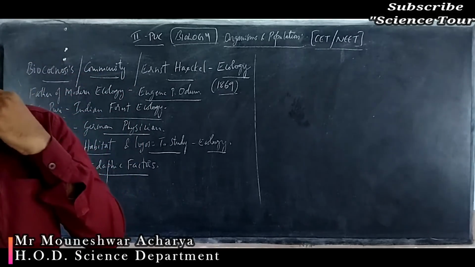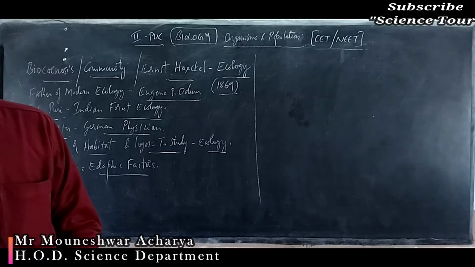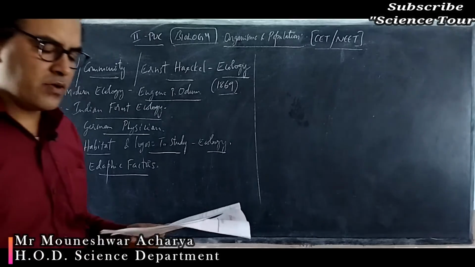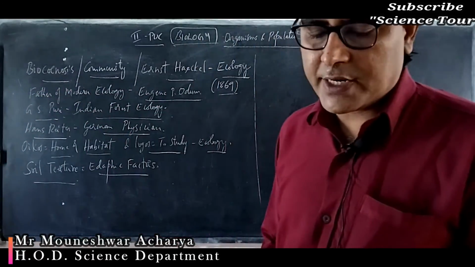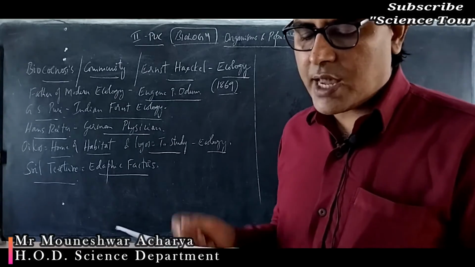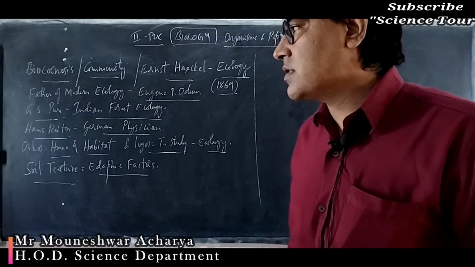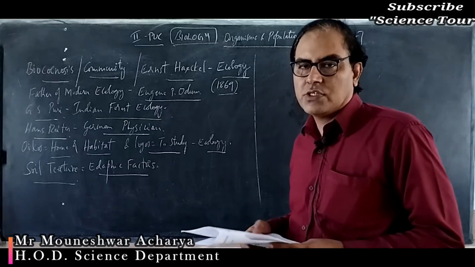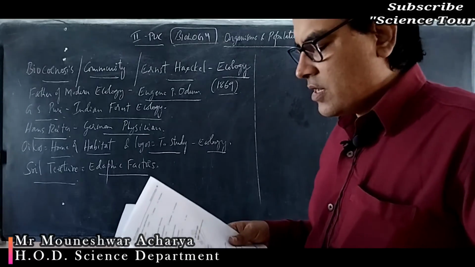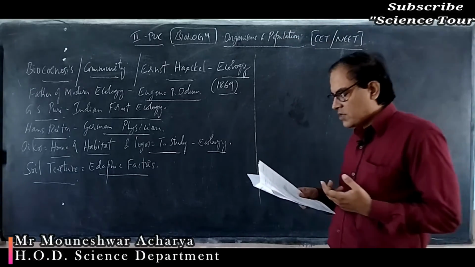Okay. Next, question number 14. A habitat is constituted by... A habitat includes living components as well as non-living components, that means abiotic factors as well as the biotic factors. So a habitat is constituted by predators and pathogens only. Predators means the one who find their prey, depends upon the prey. Okay. Then pathogens means the disease causing organisms.